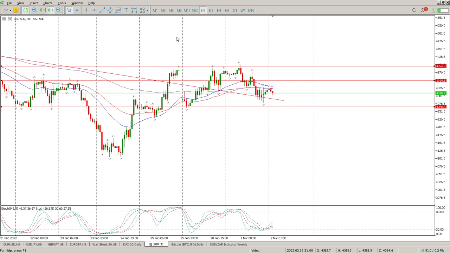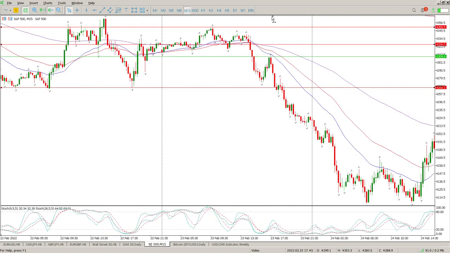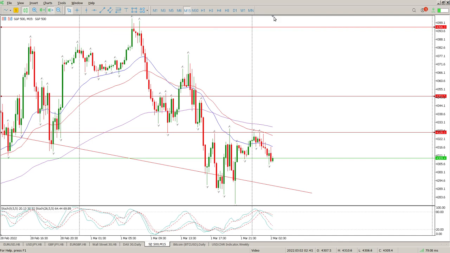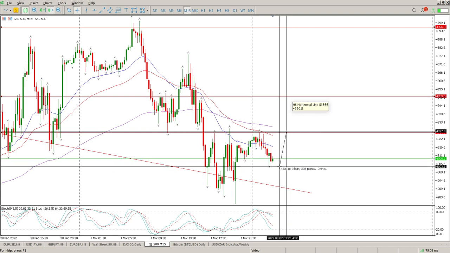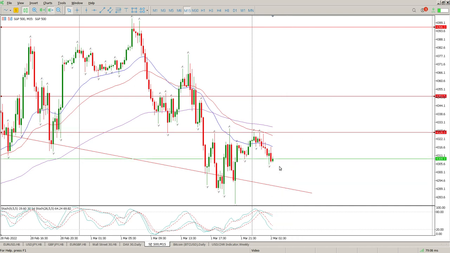Now, I just need to add another level in here, and that's this swing low from yesterday. You can see how we broke below it, tested the trend line, and now we are testing it again. So from a 15-minute perspective, what you're looking for is for this level to be regained, 43.26. If you can get that to happen, then you do have a reasonable trade to the upside, probably something like that. So 230 points, and if this is a low, it's a 230 point stop loss.